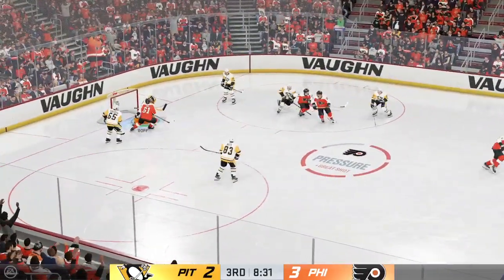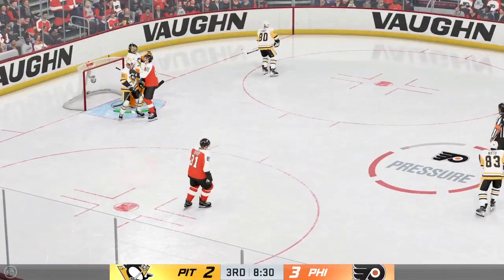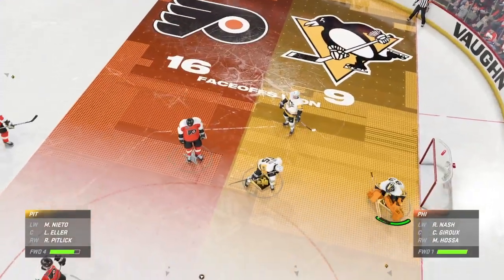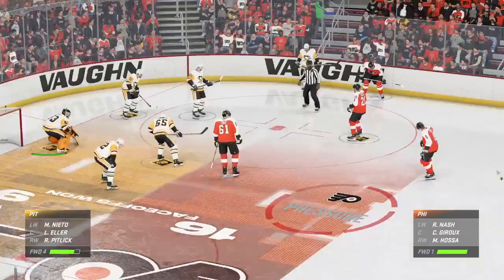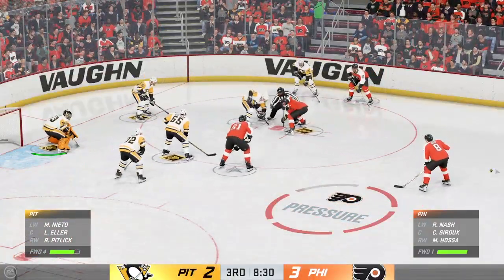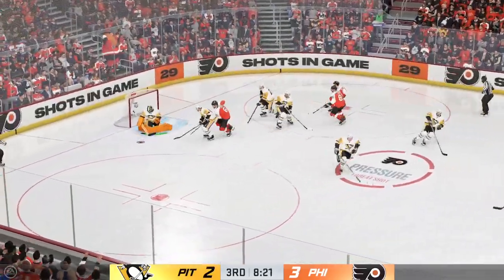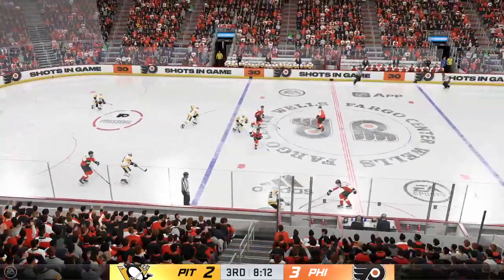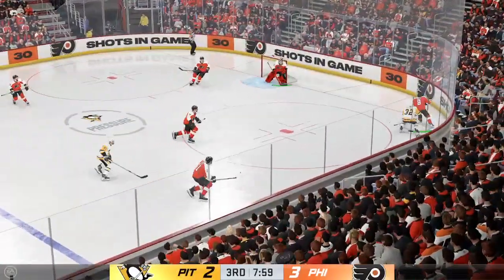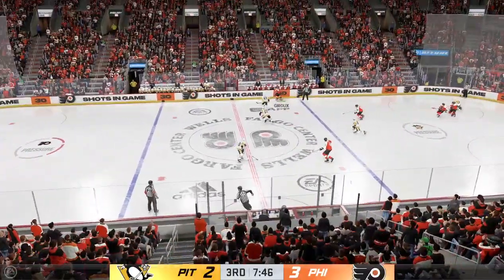And he stops that one! In front, and a stoppage on the play as the goaltender covers things up. Officials getting ready to drop the puck — puck possession so key in today's game. Philadelphia's got it in the offensive zone. Shuts the door with a great save! Crisp's been dominant in the crease tonight. He's turned away a lot of high-danger shots and he's really found a way to build momentum for his team and give them a real opportunity to win.